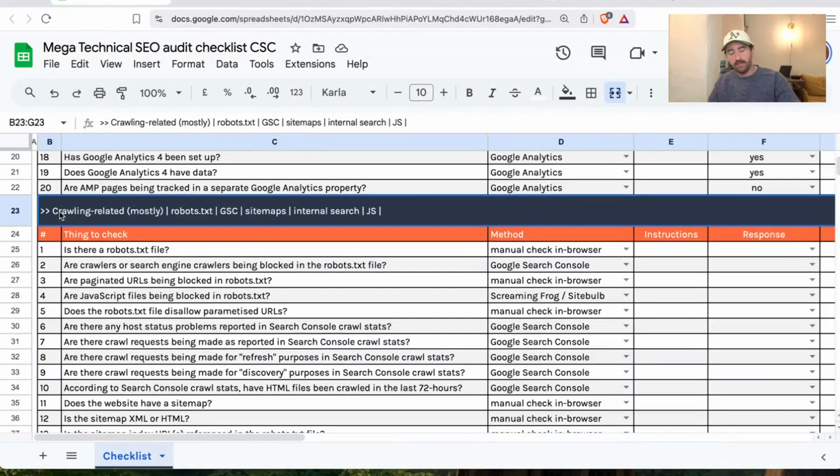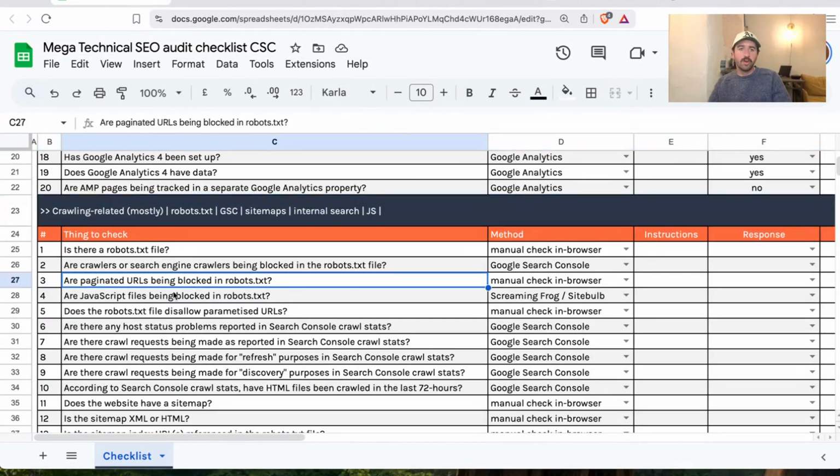Crawling, right, let's get really stuck into stuff now. Crawling related checks. This is basically looking at what search engines can crawl and read on our site and what they can't. So really, really important part. If pages can't even be indexed or crawled, then it's kind of irrelevant, the rest of the stuff. So this is always the best place to start.